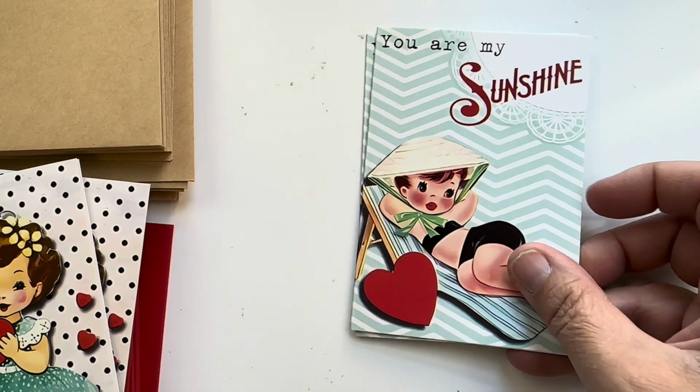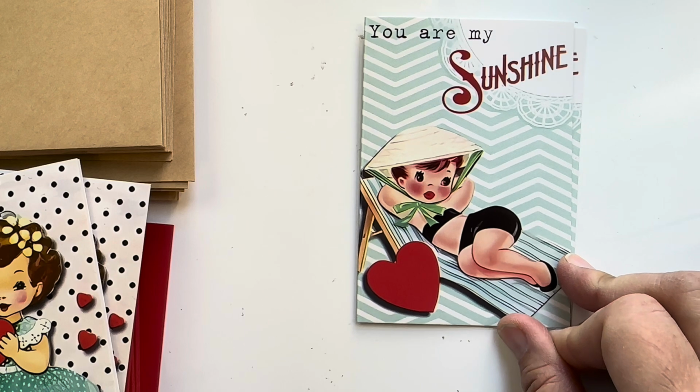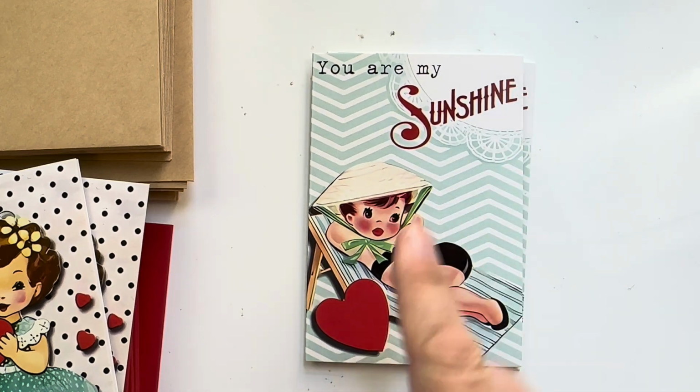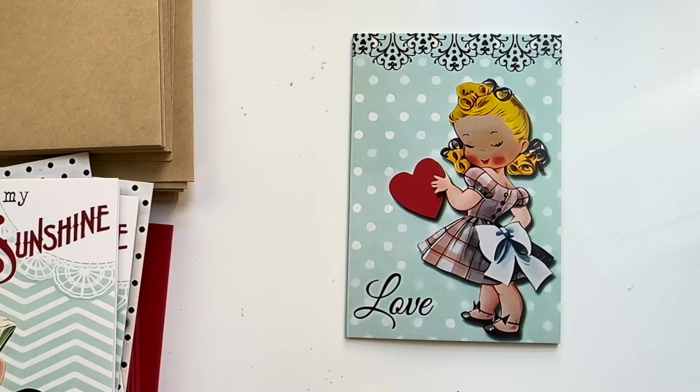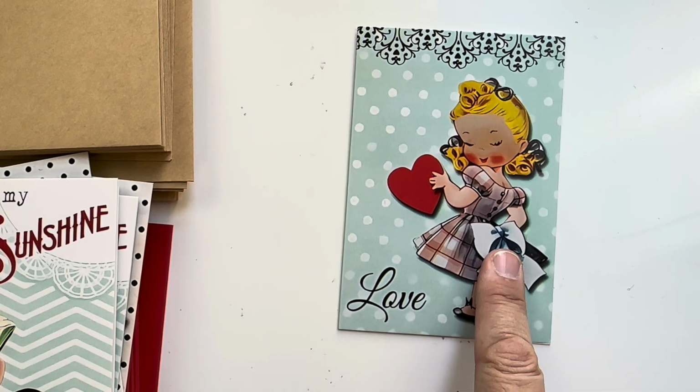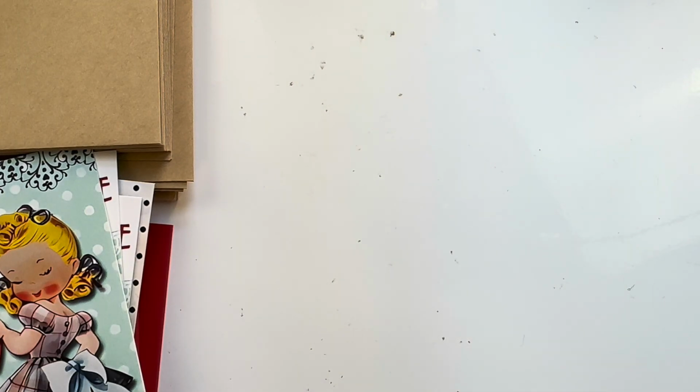Oh, I just dropped one. It's okay, I'm sure I have two. She's another adorable one. Just really cute. I don't know what to do with this one. I'll have some ideas later. But let's see. I just dropped one of her. But again, I like the idea of fussy cutting around her, adding maybe a little bit of curl to her, adding a little real ribbon to the back of her, maybe making her shoes a little shiny. I think she's so cute. And then we have, got mixed up in there, her.